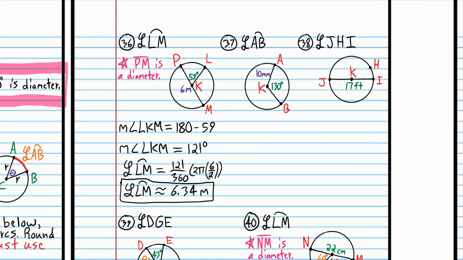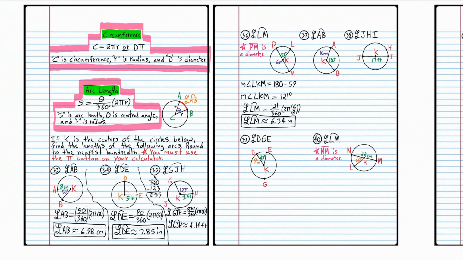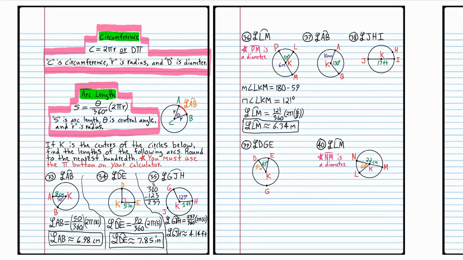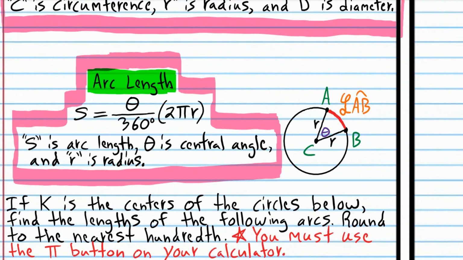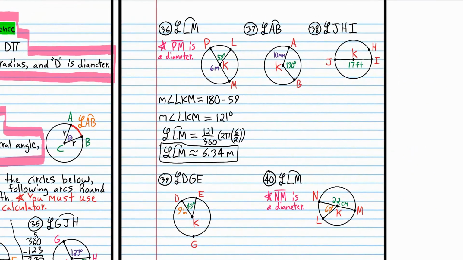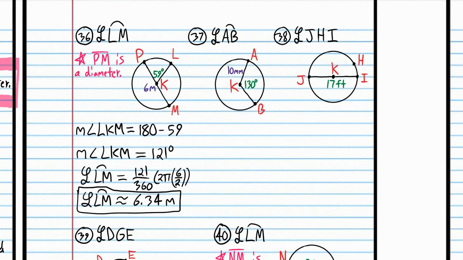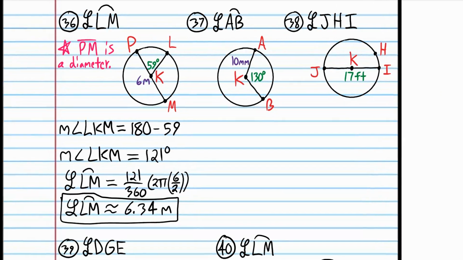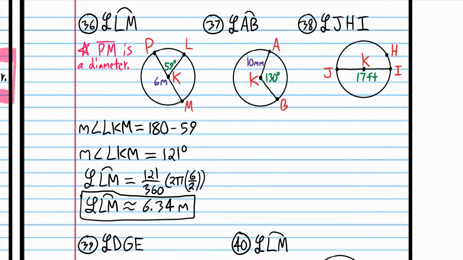All right, so now it's time for you to try. If you didn't get screenshots of all this stuff and the formula that we're using, go ahead and do that now. And like I said, you can actually write diameter times pi here. That also works, but usually you see it as 2 pi r, so I'm just writing it as 2 pi r. All right, so try number 37, and when you come back, we'll do it together.